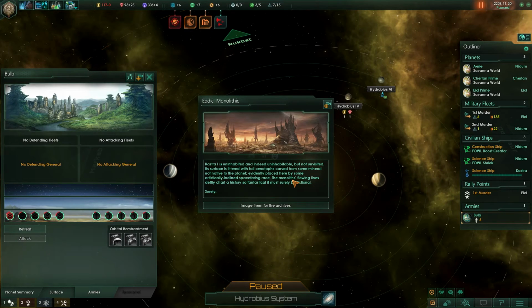Monolithic. Castra 1 is uninhabited and indeed uninhabitable, but not unvisited. Its surface is littered with tall cenotaphs carved with some mineral not native to the planet, evidently placed here by some artistically inclined spacefaring race. The monoliths' flowing lines deftly chart a history so fantastical it must surely be fictional. Surely. Image them for the archives.